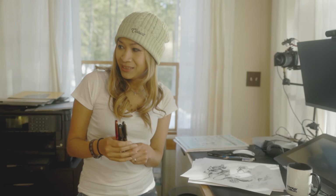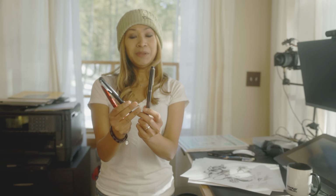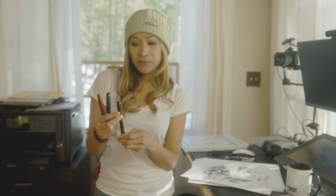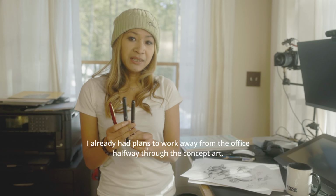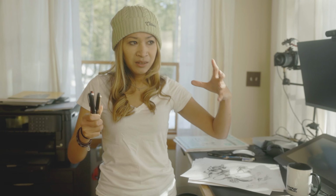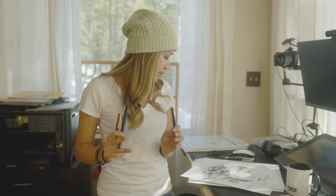I forgot to go over the brush pens. I did a quick review of it a year ago, I think, but I haven't used them since because I love my brushes. The reason why I use these was because I wasn't home, and since it was just a quick sketch and concept art, I didn't want to have to pull out my whole setup with the ink and everything. So these were the pens that I used for this dragon piece right here.